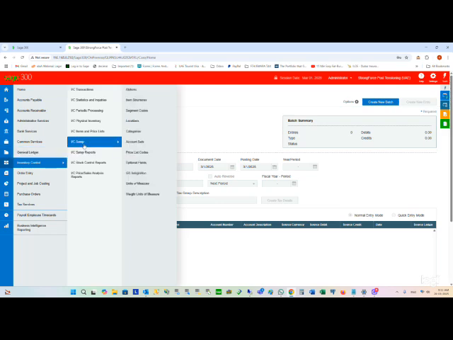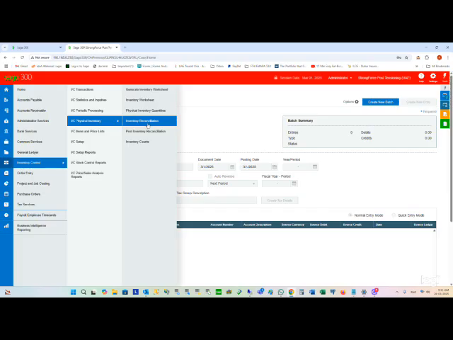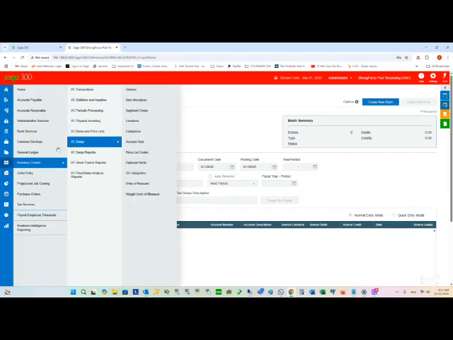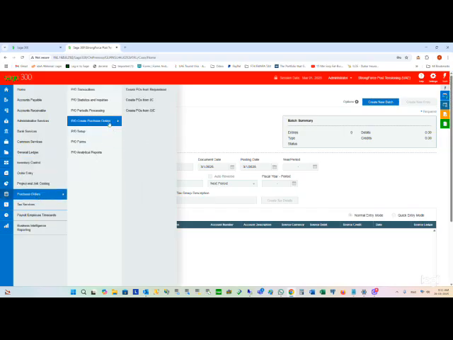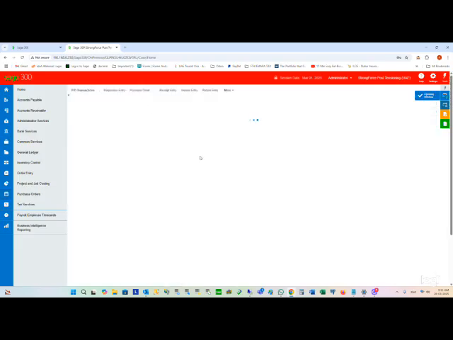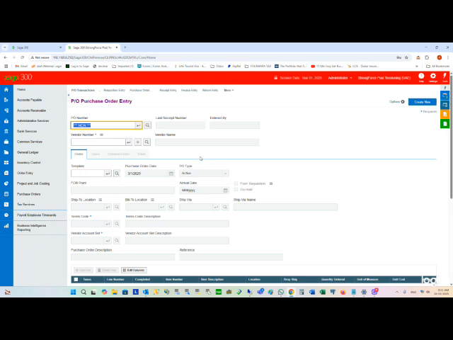Inventory, in case you're looking for inventory related reports, locations, price list, physical inventory. But the main things, better do them in the other screens. Order entry, purchase orders, purchasing, if you want to enter outside, you can go here and make a purchase order also. So essential major screens, better do in the desktop, and this you can use whenever you need to use it from outside to check some reports or anything like that.